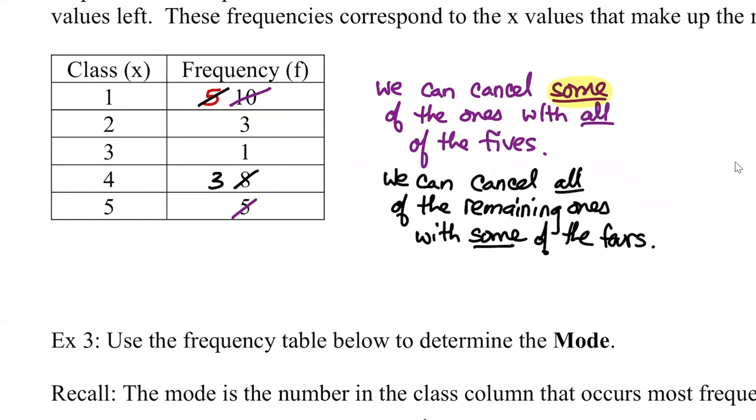All right, so I got a question coming in. Is it just subtraction, or is there more to it? No, you're really just subtracting, but I'm trying to get at the reason why you're subtracting. That's all. All right. So now I'm looking at 3 remaining 2s and 3 remaining 4s. So this is great news because what I can do now is wipe out all 3 of those 2s with all 3 of those 4s.